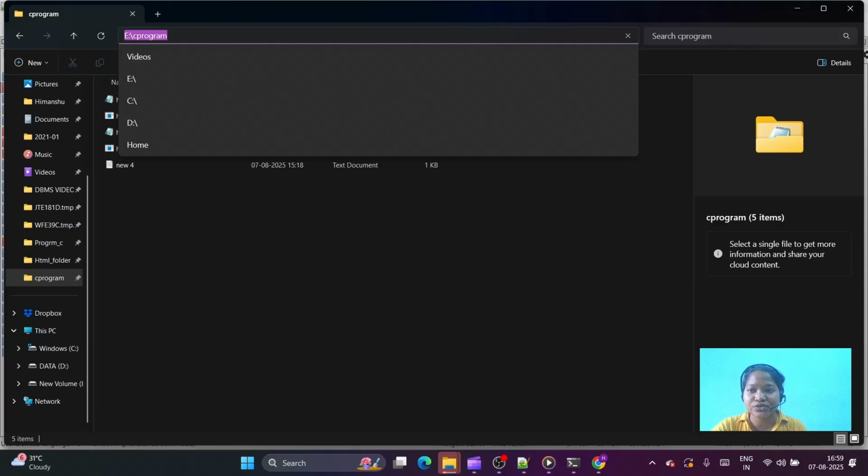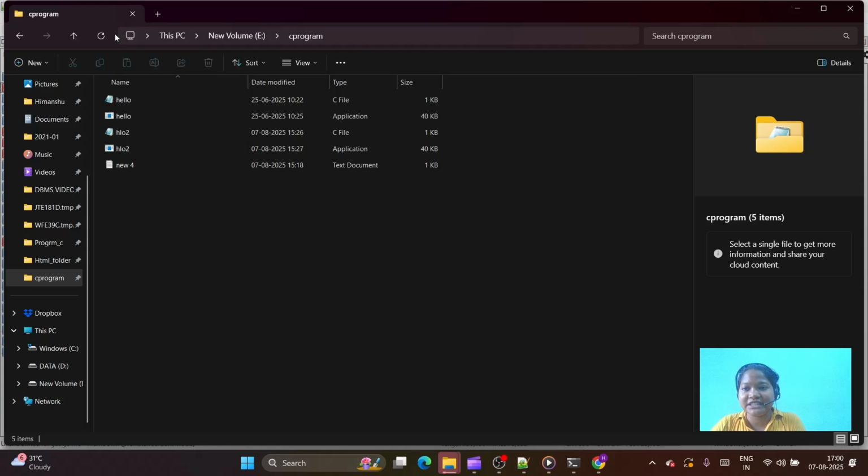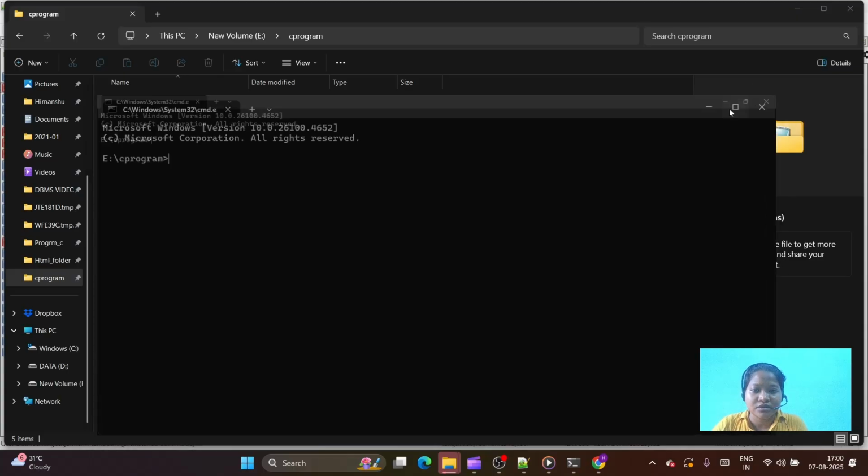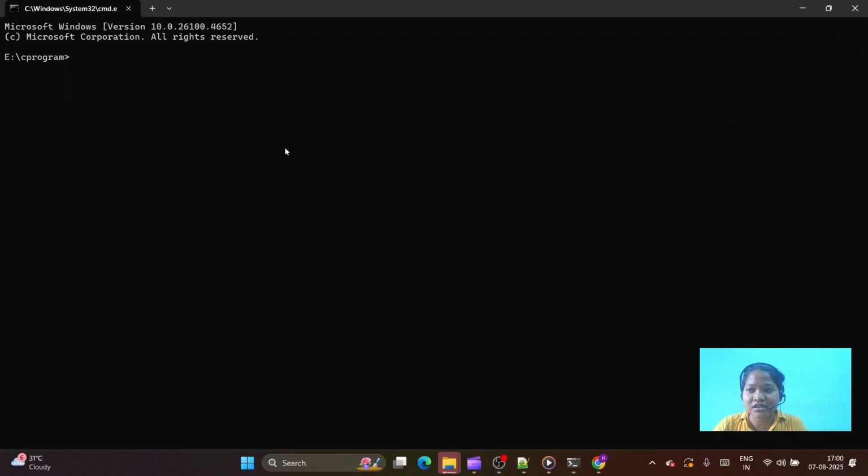See the color of it. Then what you have to do is write cmd. Cmd stands for command prompt. It would open like this, a black screen. This is a command prompt. Here we will compile and run that particular file.